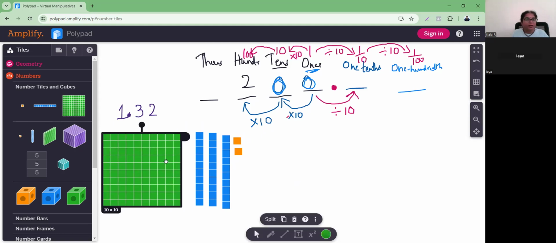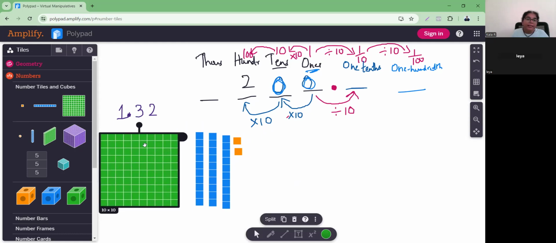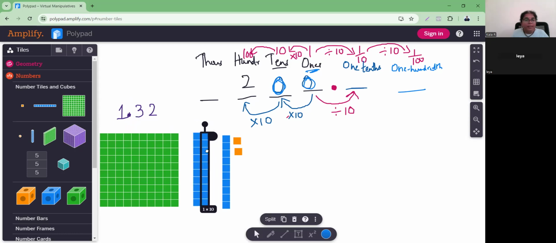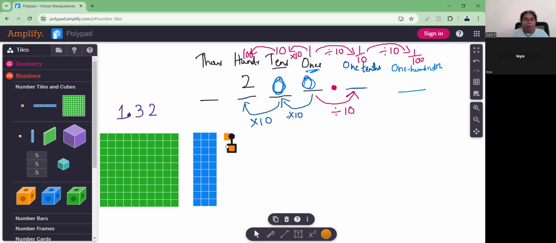Usually this is a 100, okay? Normally. These are all play things in mathematics which we can use however we want to. If this is a 1, then 1/10 of this will be this. And that is what the place value is. That is why you have to understand the idea of it. Okay. Now we said 1.32 is this.